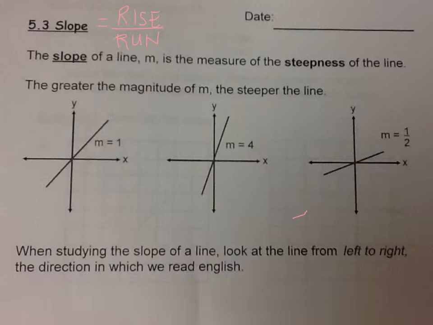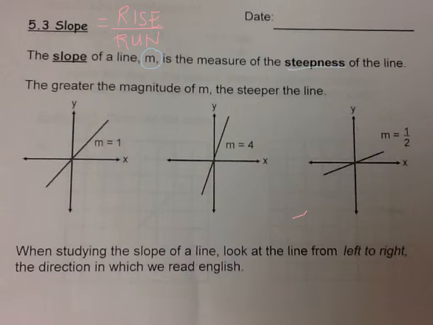As we go through this lesson, I want you to write down the notes and put them into your duotang so that we can have these as a means to study later on in the semester. So notice here that we're using the variable m to represent the slope of the line. Slope is like the steepness of the line.